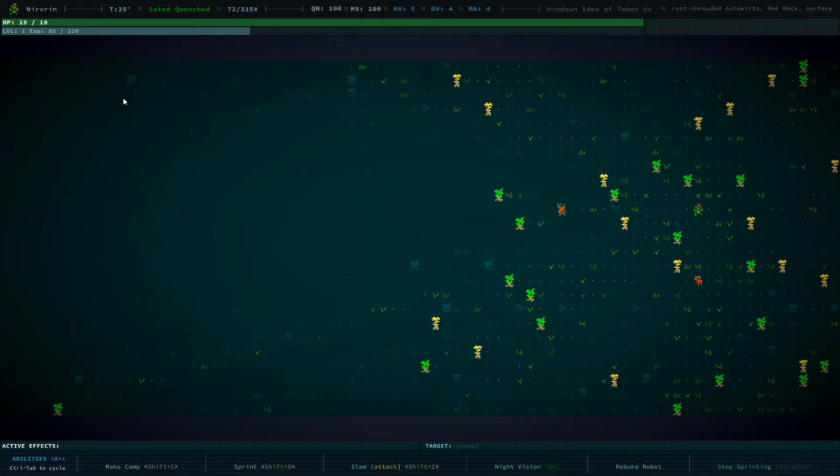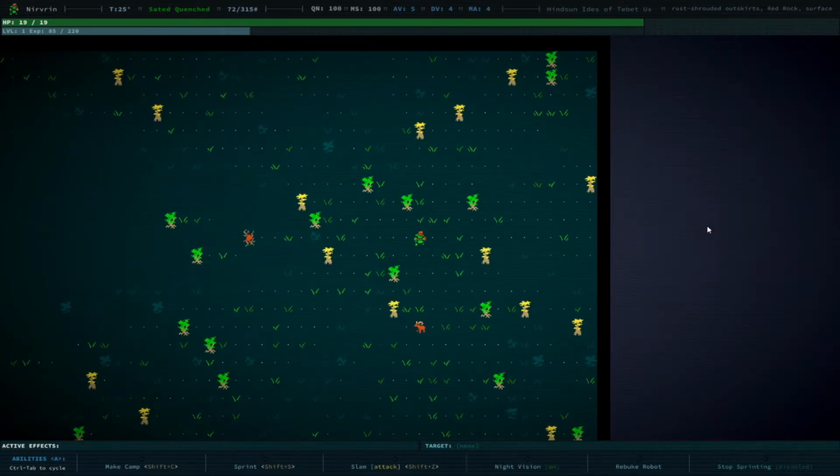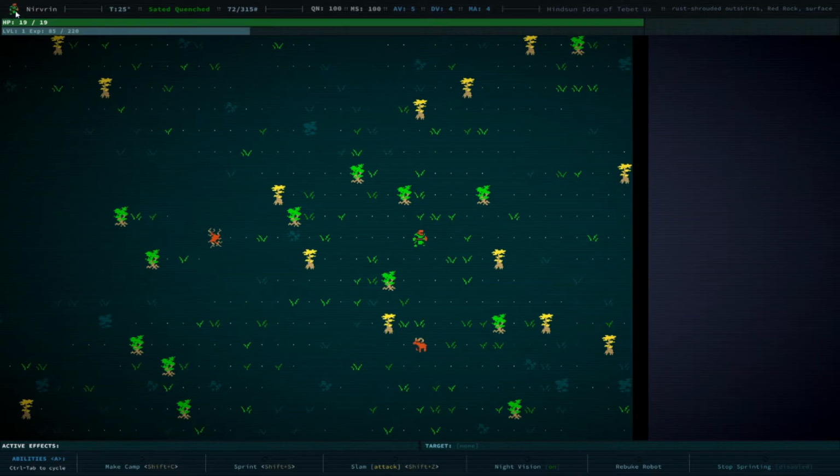Just to complete, I guess, talking about the interface. That's me up the top left. That's my name, Nervrin. I can tell you guys later what this stuff is, but it's not really important. Sated quenched is important. It tells me if I'm hungry or if I'm thirsty. I have it set so that my character will automatically drink water when they are thirsty, if I have it, which I generally do. I'm pretty good at making sure I always have drinking water. And then here is my experience bar, and I've talked about this before, but that blue bar, when it makes it all the way to the right, then I level up. That's good. It's a good thing.